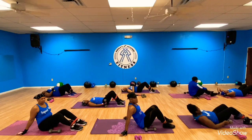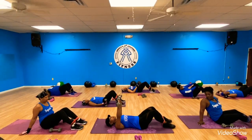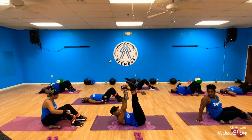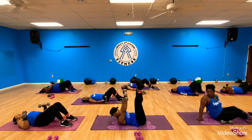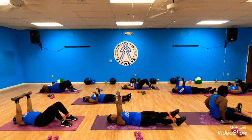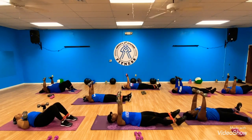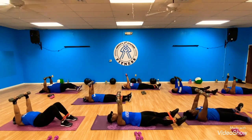Anyway, okay, so we got these funny crunches I don't have a name for. I'm keeping my dumbbells in my hand. It looks like this. As you can see, my upper body is up, going towards my legs. My legs are up, going towards my upper body. Double crunch, lower and upper abs in there, while holding the weight. Remember, weights and bands are optional. So we have 20 of these, y'all. Ooh. Yes, let's go.